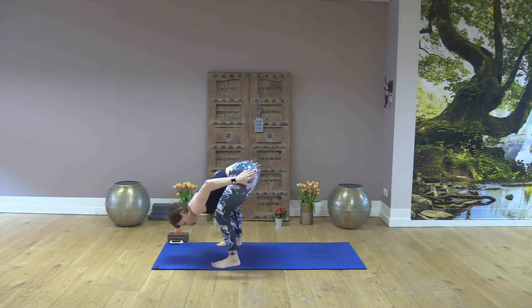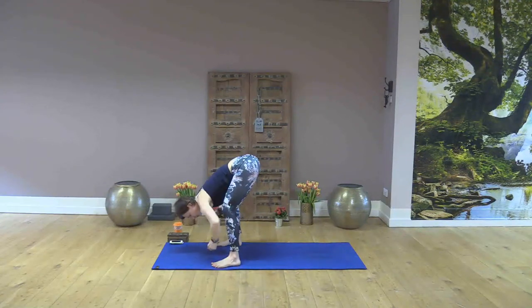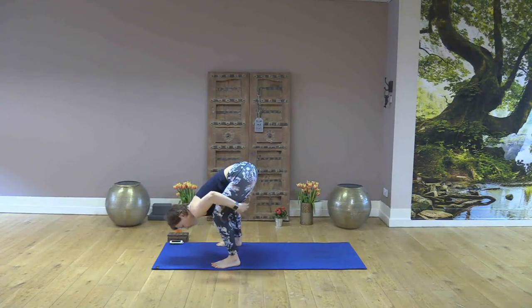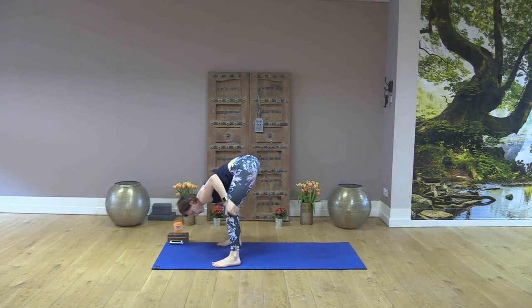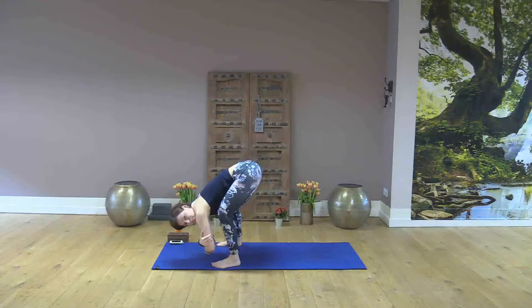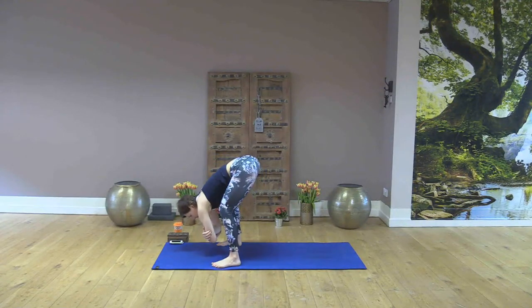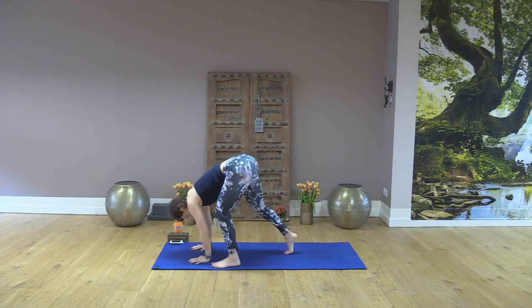You're going to feel the stretch. Now it's more for your hips, glutes, and your lower back. Moving back and forward is more for your hamstrings. Feeling a good stretch? If it's too strong again, go higher, right? And back to the downward position again.